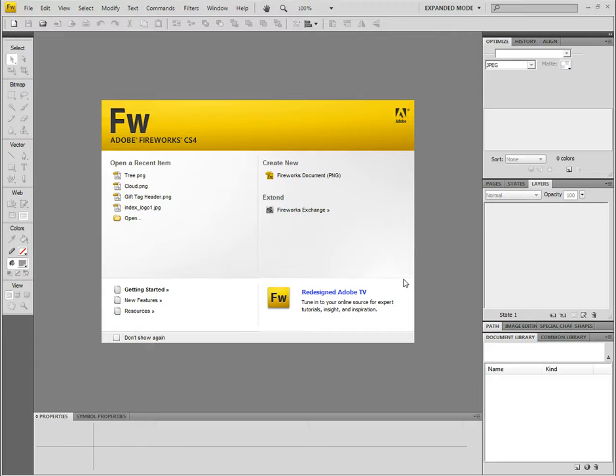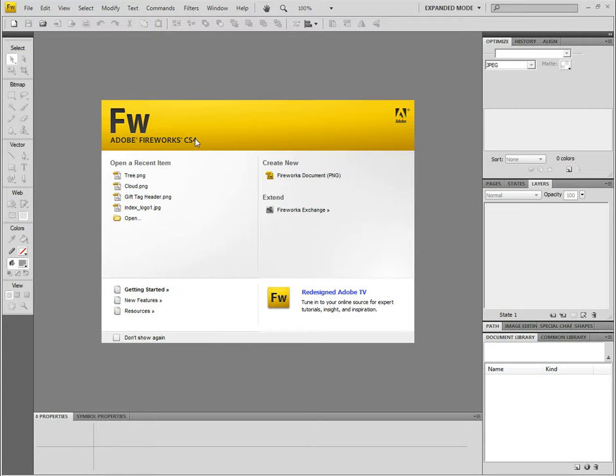Hi everybody, this is just a quick tutorial on how to make a basic mask in Fireworks. Masking is used in all sorts of projects, from banner creation to buttons to just background effects, all sorts of uses for it. And so I thought it would be good to have a tutorial of this out there so that people could access it on their own time.